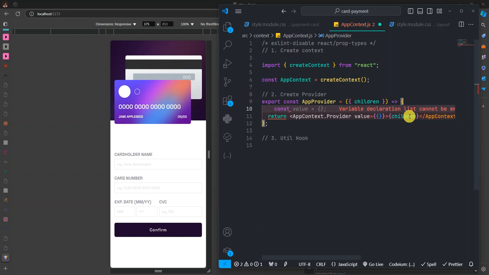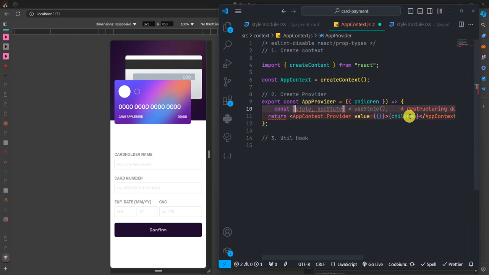But since it's just simple stuff, should we use a reducer? I think, okay, let's go with this simple one. How many values are here? One, two, three, four, five. Yeah, really much, because that means for each one of them we need to create a function that is going to update it, but we're going to do it in a simple way.